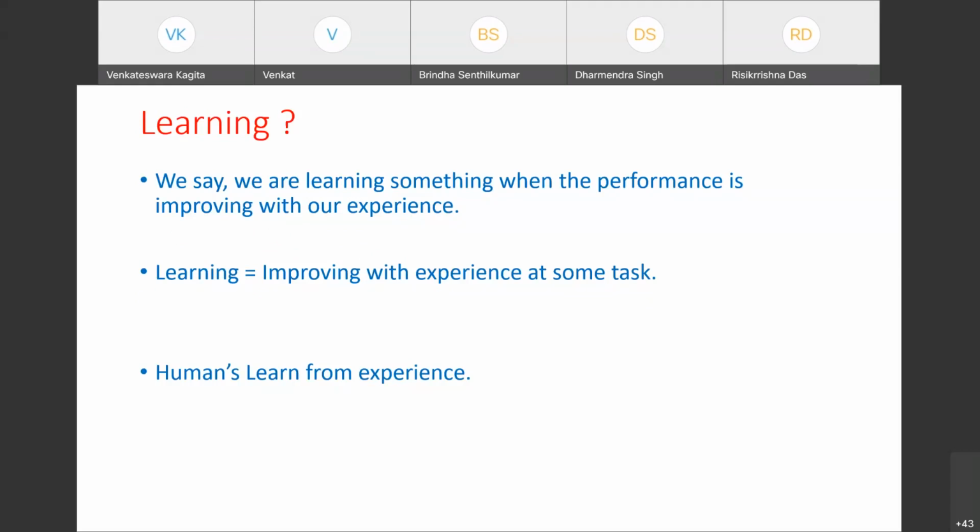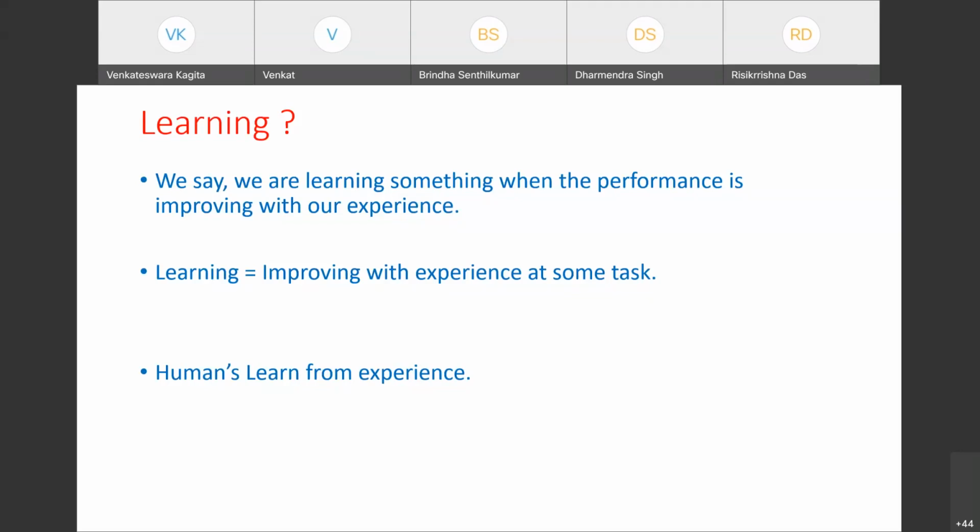Whether it is music, dance, or cooking, if my performance at that task is improving with my experience, then I can say I'm learning something. So learning is equivalent to improving with experience at some task.